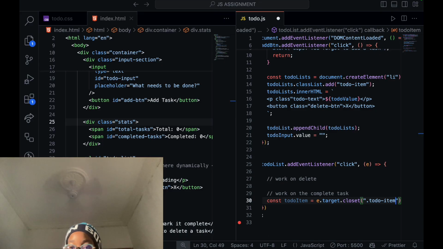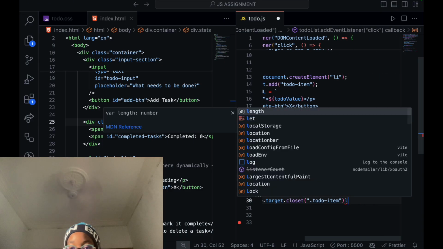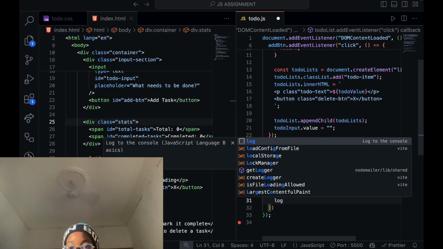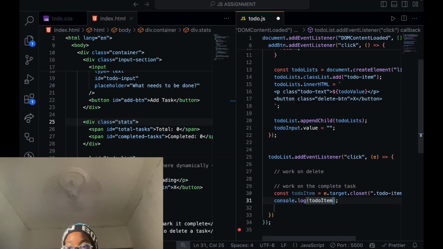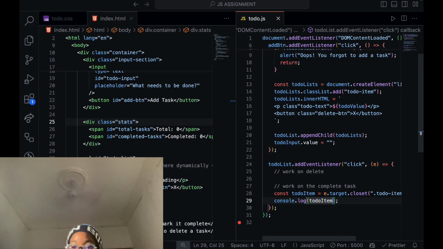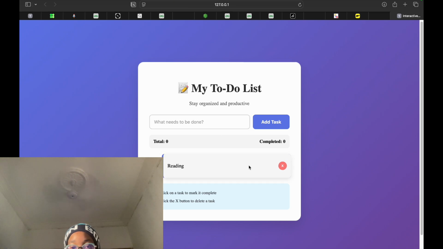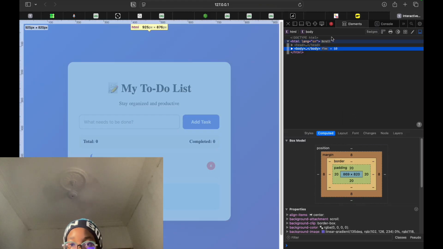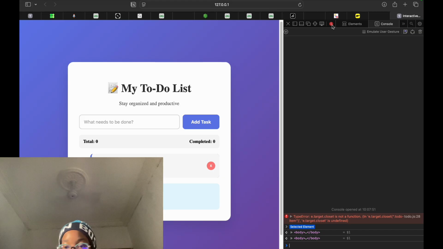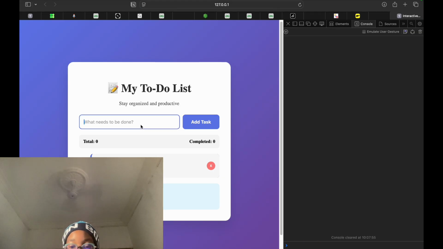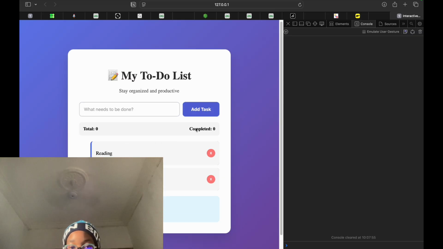So let me console log it for you to see. Console log todoItem. So let's press here and enter coding.